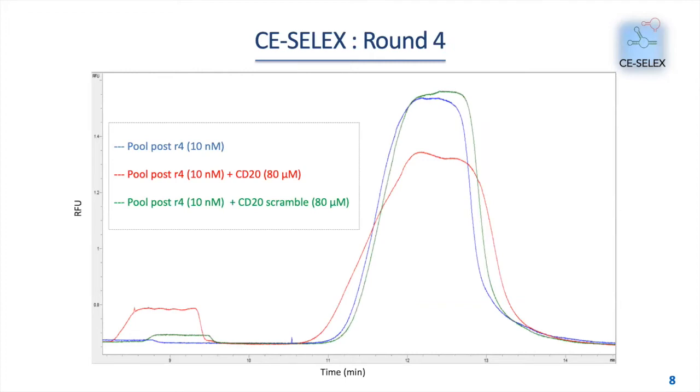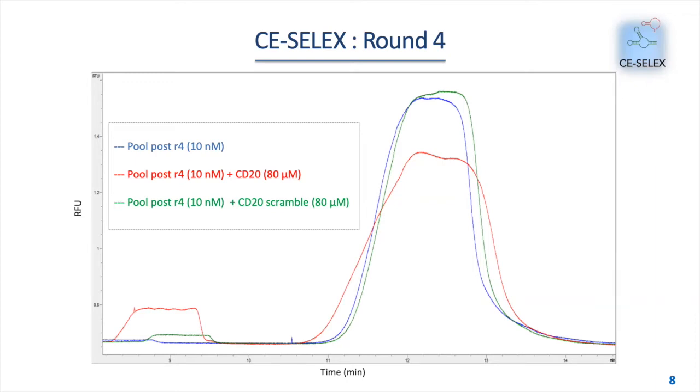And here is what we had after the 4th cycle of selection. So here in blue, you have the free DNA after the first round, so the reference. And we added the peptide for the red curve. So what we can see here is a slight decrease of the height of the plateau, also a change of the shape of the peak, and here a formation of a complex corresponding to our collection window.